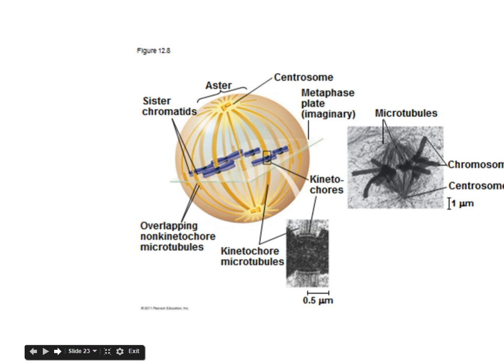This just goes over some of the vocabulary. You can see the sister chromatids, the spindle fibers attaching to it. These are a metaphase plate there where they're kind of congregating in the middle. The kinetochores are the half that is on one sister chromatid that is pulling in one direction. The centromere is the center of those two sister chromatids, and it connects those kinetochores.